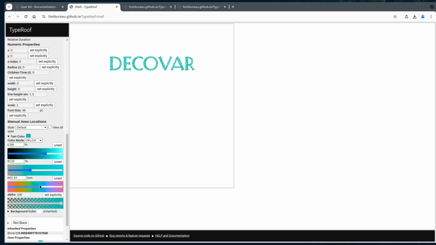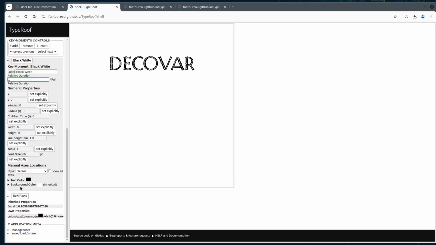So this is the direction in the color circle, and this is the intensity. And if there's no intensity in the chroma, the hue has basically no meaning, or doesn't change the color in conversions. So I can even unset it if the chroma is set to 0. I'm going to unset it because I want to have a black text color. So for this, I'm going to turn off the luminance and the chroma as well.